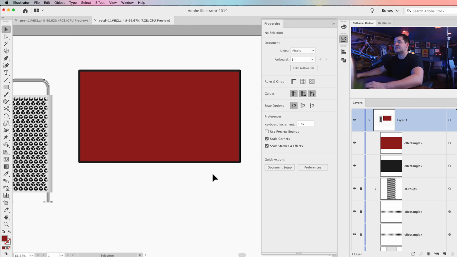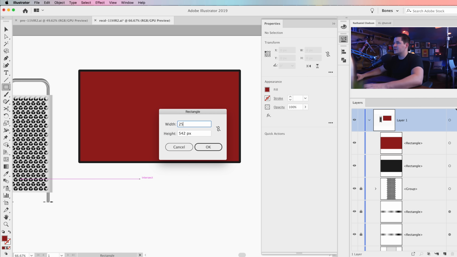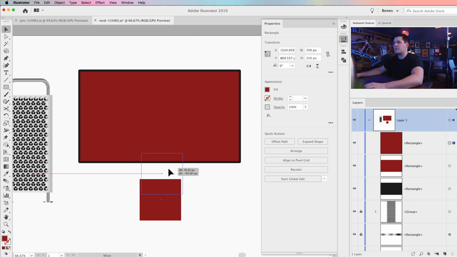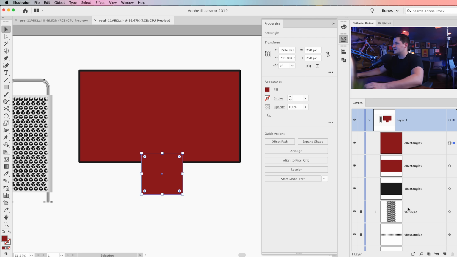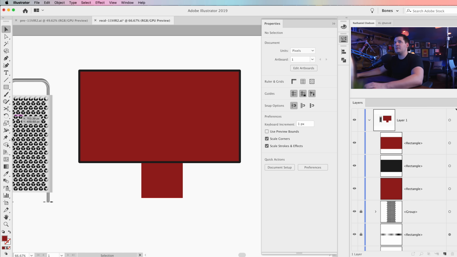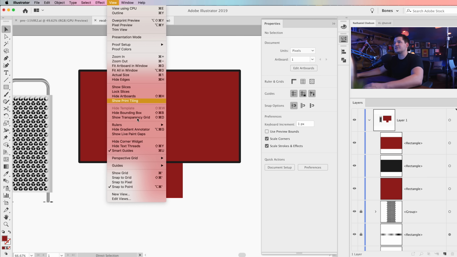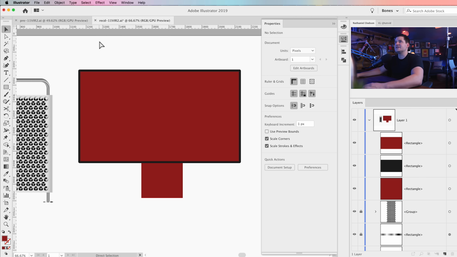Okay, there that is. Now we need the stand, the very expensive stand, but the stand nonetheless. The stand is simple. It begins with a 250 pixel by 250 pixel rectangle. And this rectangle, we probably want to drag it beneath the computer, right? Because the stand should be coming up from behind the computer, something like that. And what I'll probably do here, I'm going to bring up my rulers. Let's go View, Rulers. And I'm going to drag out a guide and put it kind of right there so it can be the desk or the floor on which the computer is sitting.